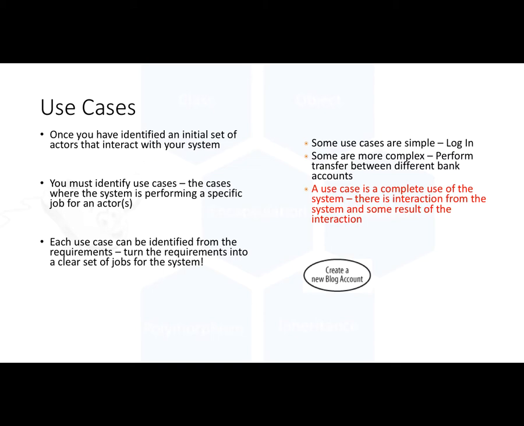Remember when you did software engineering and you wrote the user requirements? When you were writing a functional requirement, Mr. Anderson told you to break it down into two parts. You had a user requirement and then you had some details. Those details are not use cases. The user requirements generally translate into use cases. The details below are system requirements, the way in which the system is supposed to be designed to make the use case happen.